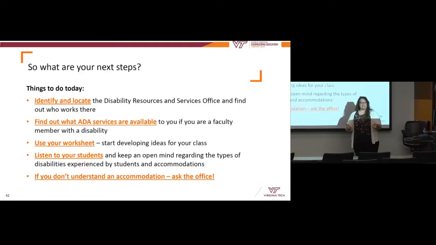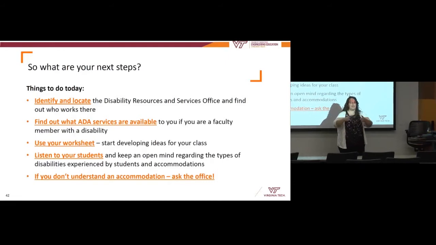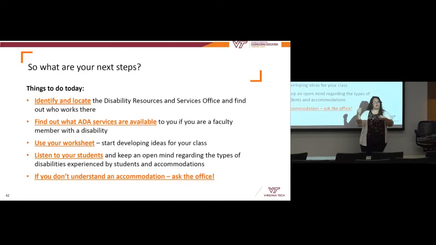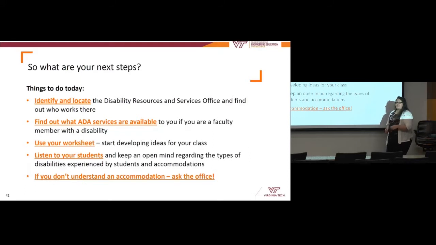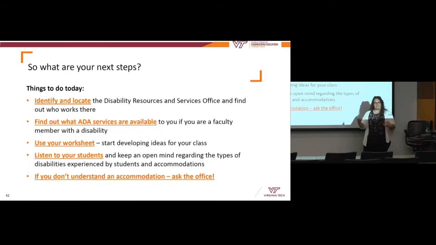The other big thing is just listening to students. I find now, I was telling Deanna this, I'm a lot more patient with my students and myself. One of the questions that I ask my students is, I can't see your presentations even when I'm sitting at the front of class. Can you just give me a full page printout of your presentation? And if they can't, then I just say, well, send it to me and I'll do it. But actually, all the students I've had, they're like, oh yeah, no problem. We'll just print a bigger version of it for you. So they're really great there. But again, it goes back to disclosure. I disclose to them in class what these things are. And the other big thing is if you don't understand an accommodation, ask the office. A lot of the students we've interviewed have faculty who don't know what an accommodation is, and so then they're just hesitant to do it, and there's a lot of pushback.